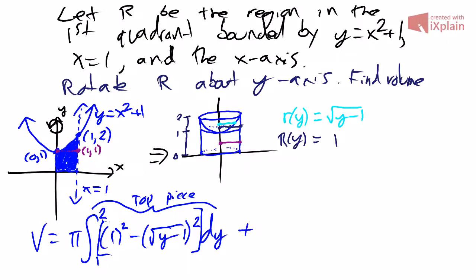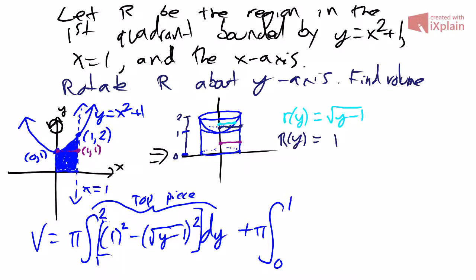Alright, now we need to add the integral of the bottom piece. Now the bottom piece, the bounds are going to be 0 to 1 because that's the vertical range of that bottom piece. We saw here, between 0 and 1. Okay, and this is going to be a disk method integral because there's no space missing. It's completely solid, and it's really just a cylinder.